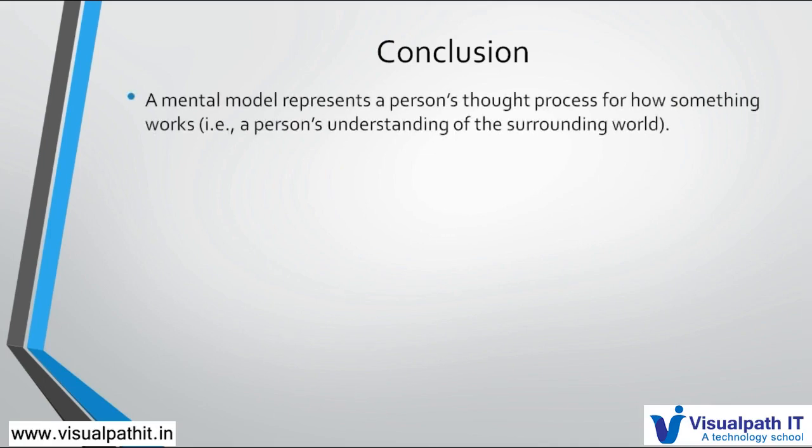Of the mental model. A mental model represents a person's thought process for how something works, that is, a person's understanding of the surrounding world. Since all people perceive the world in an individual way, all users generate individual mental models. The challenge here is to ensure that developers build a product with the user's mental model in mind.